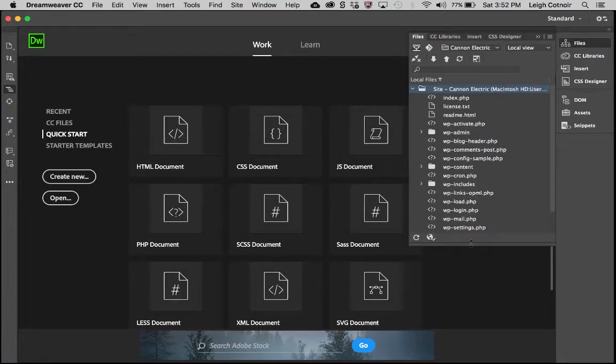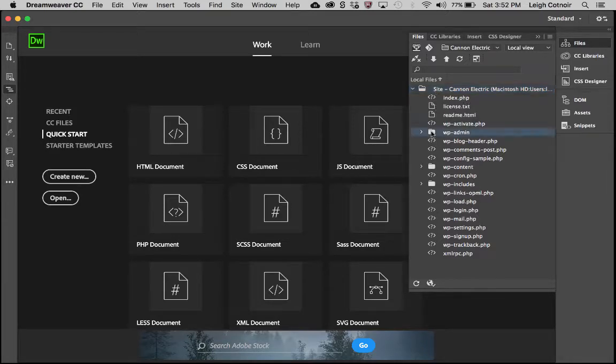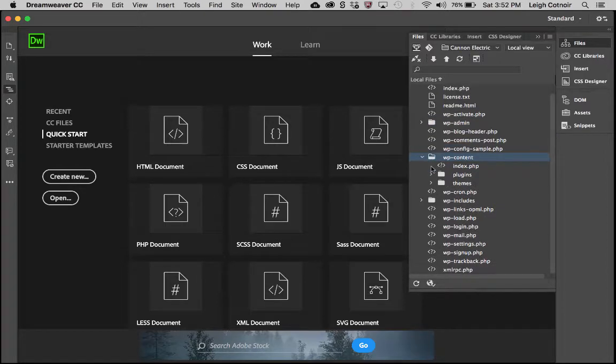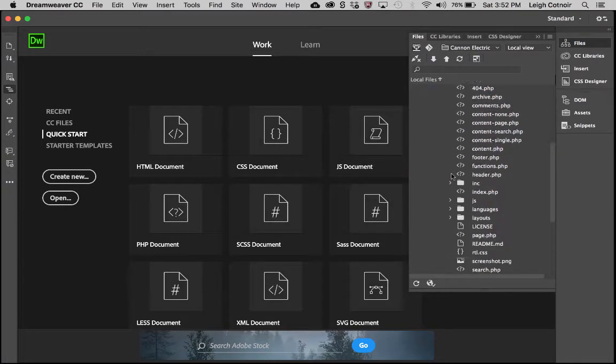And now what's nice is that I can always just go, this is my main site, and then I can go into, oops, not that, sorry. I can go into WP content, I can go down into themes, and then I can go into TopCat, and these are all my files that are local, okay, because see here it says local files, and I can just manage all my FTP stuff straight from here, which is kind of nice.